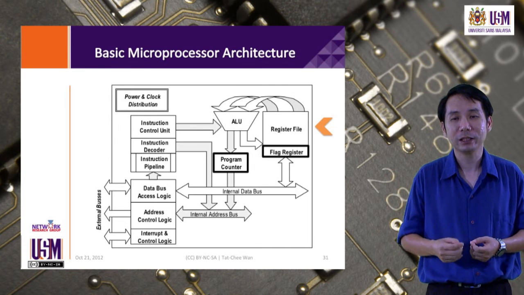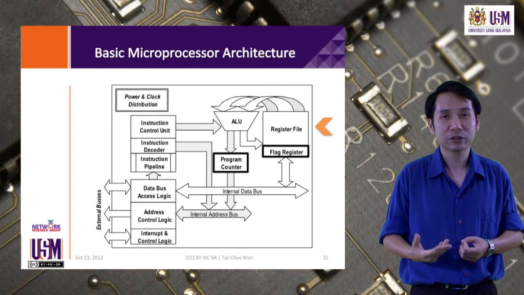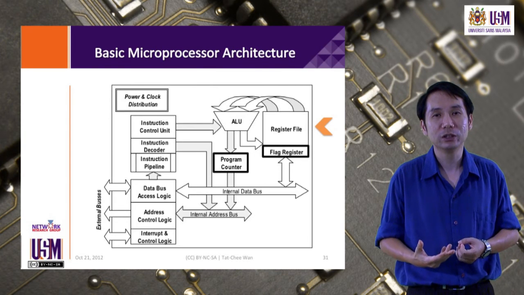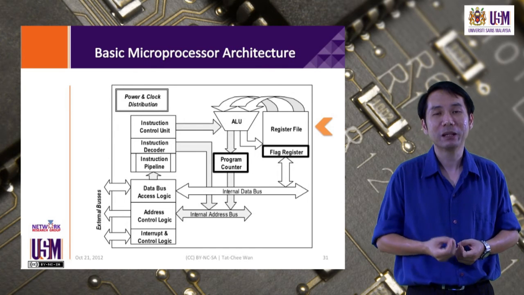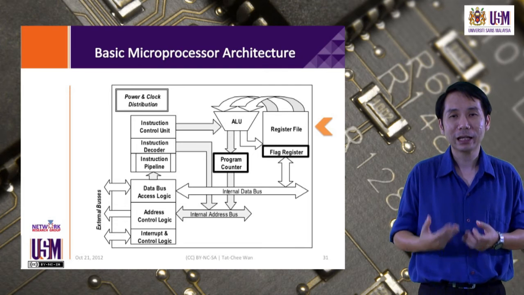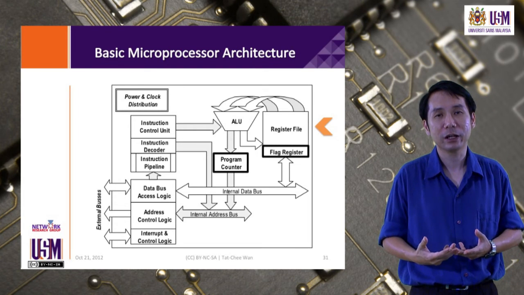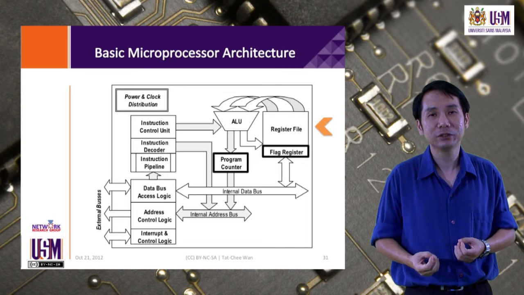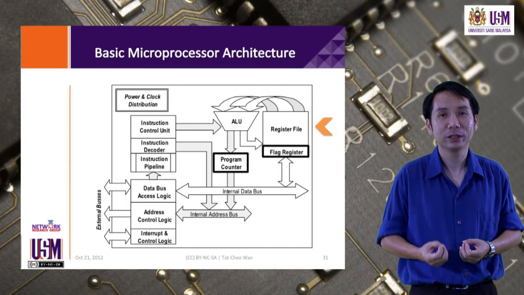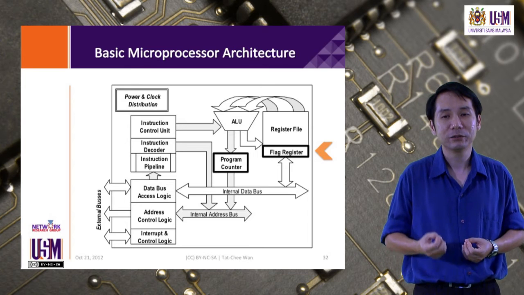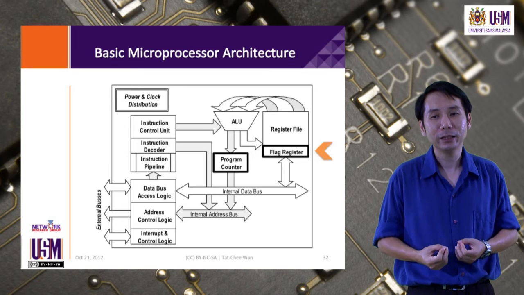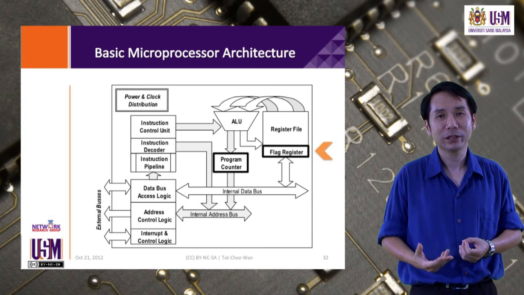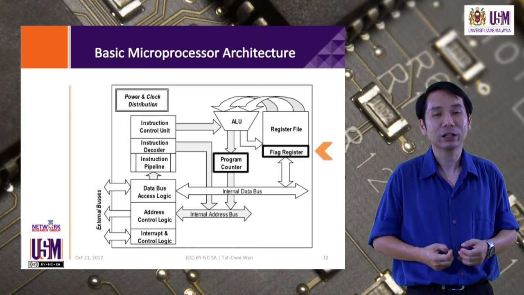Now the ALU typically would take the inputs from the register file. The register file are dedicated memory locations inside the CPU that store variables temporarily, and it is separate from the main memory. Having a large number of registers in the register file significantly reduces the need to access main memory for the data. Finally, the results of any calculations are stored back in the register file, and certain flags in the flag register are updated to indicate the result of the calculation.